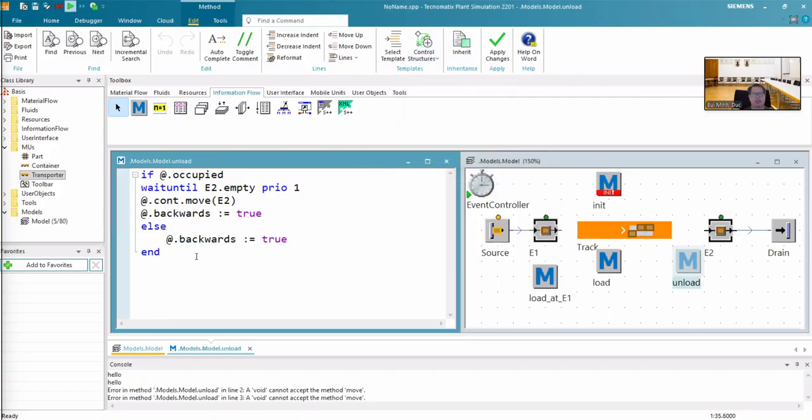So can anyone help me use the repeat until to unload the part in the transporter? All of the part inside the transporter need to be unloaded at E2. Can anyone help me to do the unload method or unload everything in the car?